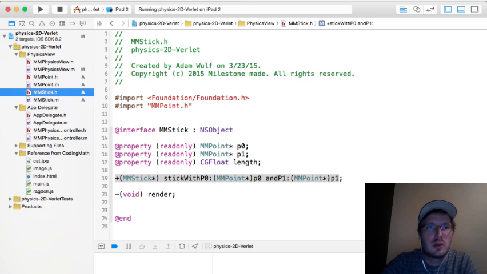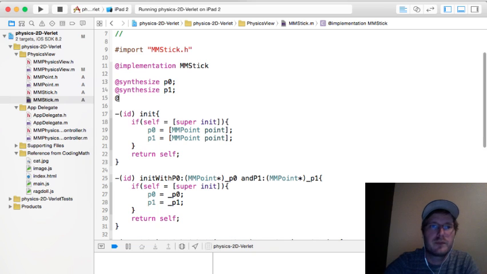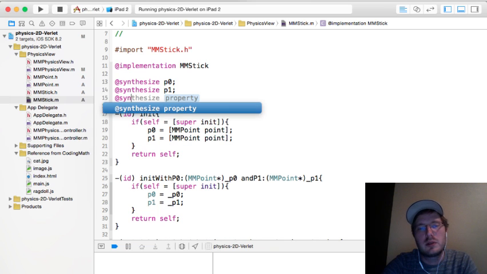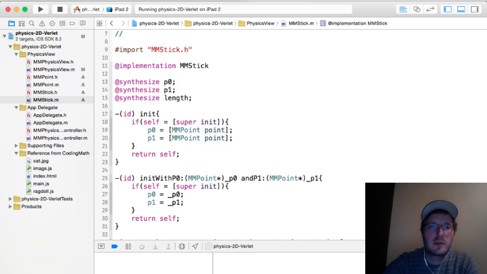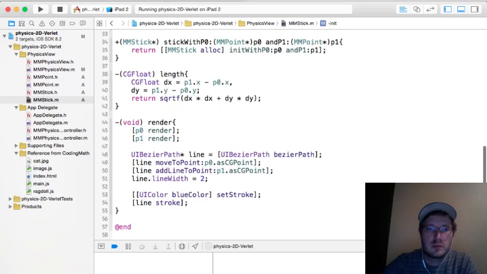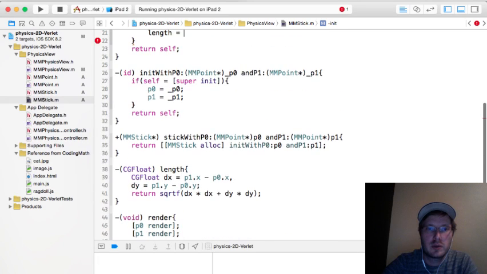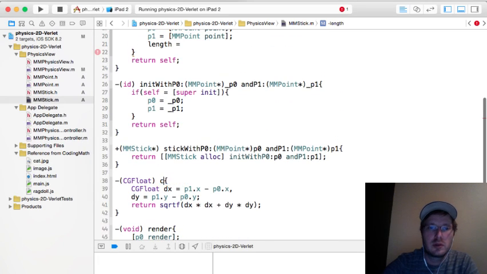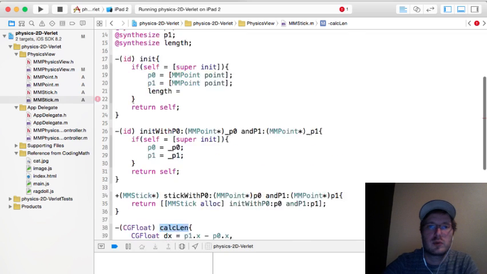So I think we should synthesize length. Did I calculate that anywhere? Calculate is what we'll call it, right?